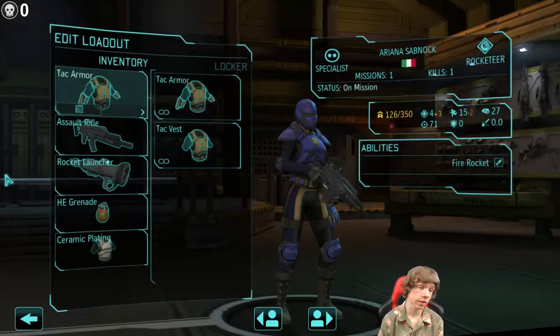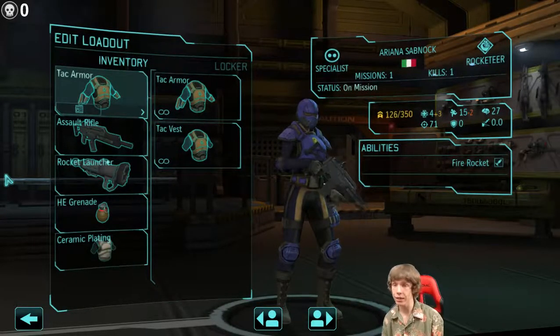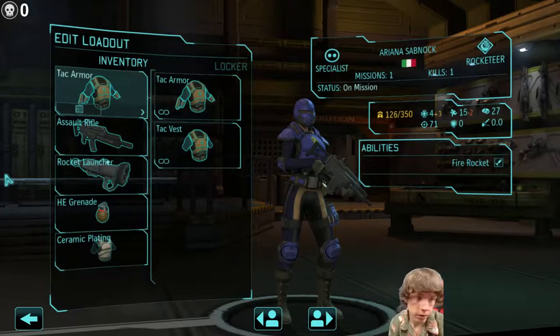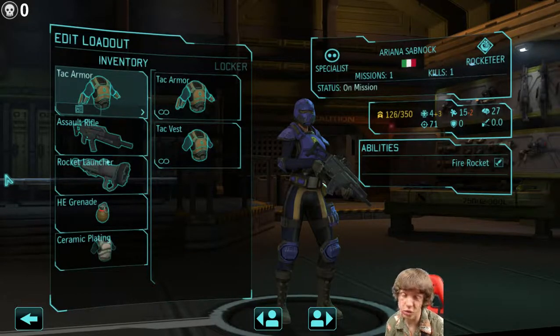Polonska has some really solid stats, I do have to admit. Really low mobility, so she will be a good infantry or a good sniper. Maybe a good infantry, actually. She's like a perfect infantry with aim and HP, but no mobility. Maybe a rocketeer as well, because rocketeers are slow anyway.